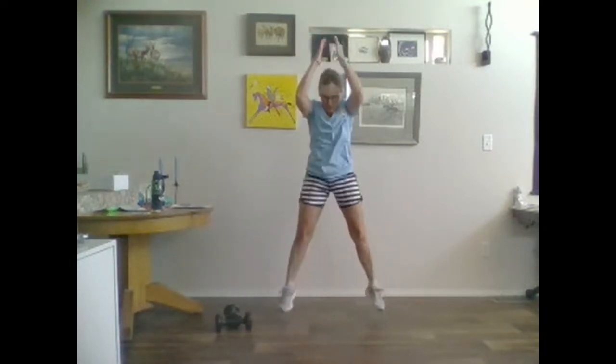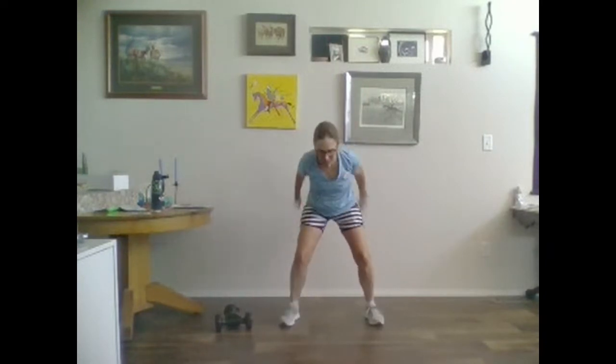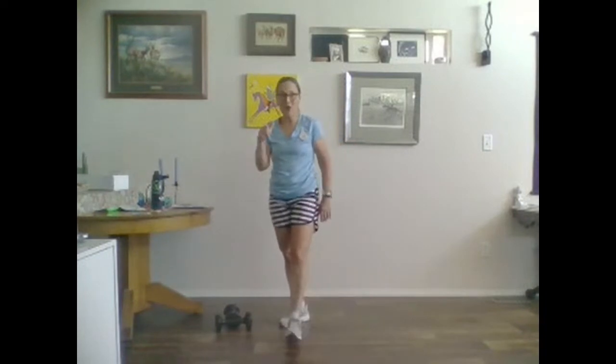We're just going to squat jump. 1, 2, 3, 4, 5. Keep going. 7, 8, 10 more. 8, 7, 6, 5, 4, 3, 2, 1. Now, one of my favorites.